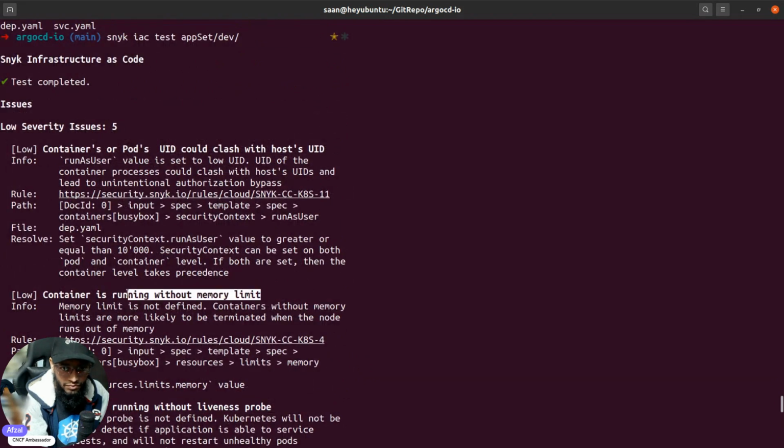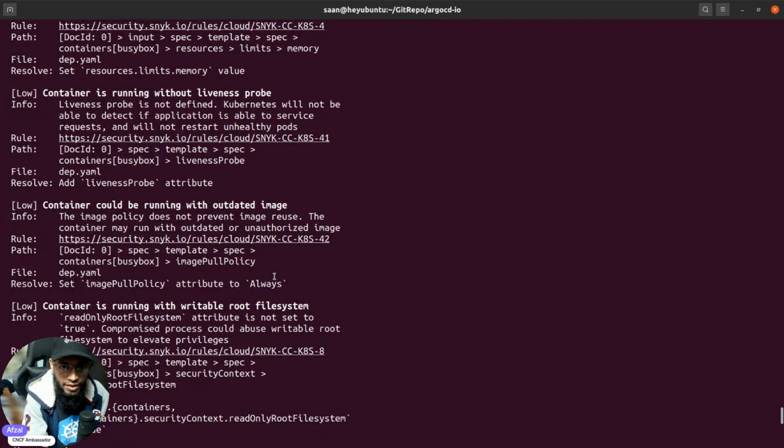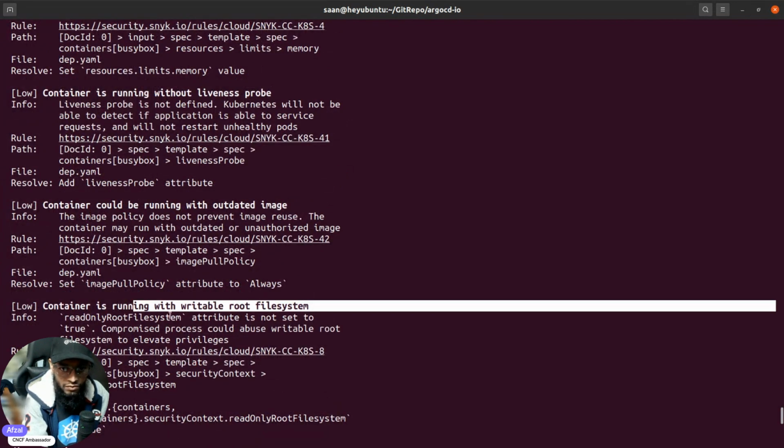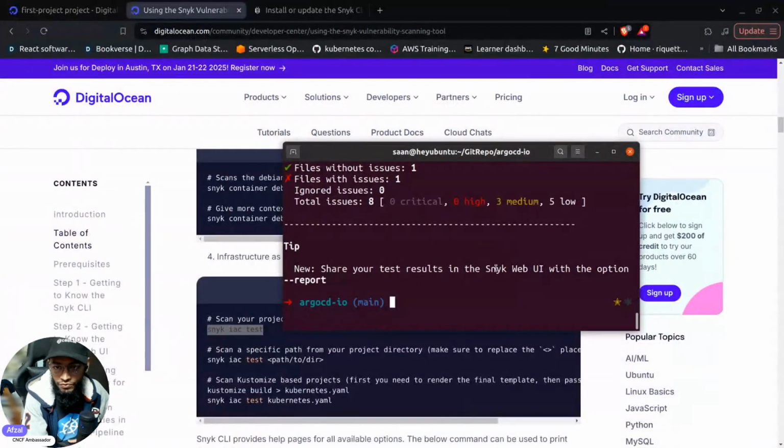That's right, like without a memory limit, which should make sure the life cycle of your pod, with the liveness probe, right? So I think it's a great tool, a great way to configure your Kubernetes resources and all.